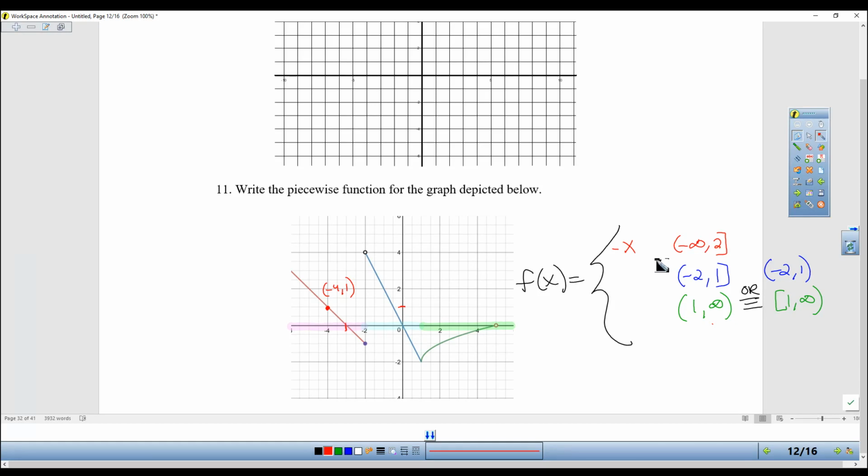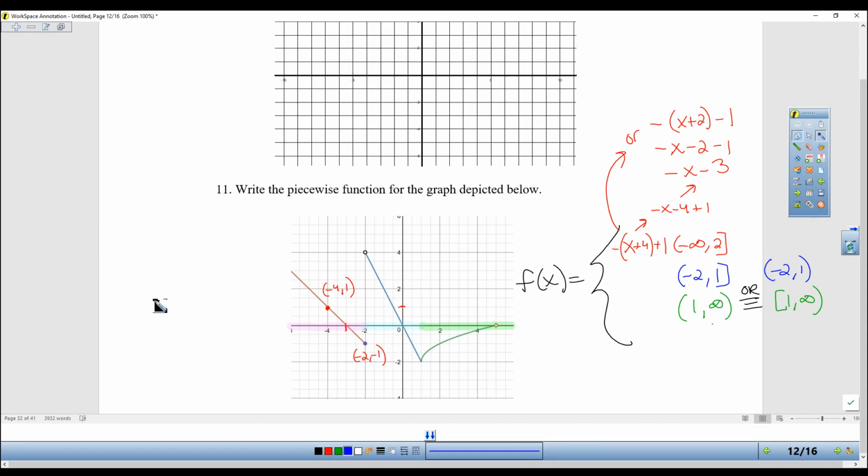Now, I know you guys like to write B here, but do you remember that I said you're always allowed to write that other equation of the line? So you can do this instead as negative x plus 4 plus 1, because that's one of the points. Or maybe you said, I can see it has a negative slope, but it goes through the point negative 2, negative 1. So maybe you have it as negative x plus 2 minus 1. It doesn't matter. All of them are going to come out to be the same thing if you were to simplify: negative x minus 3. This one, if you simplified, would be negative x minus 4 plus 1, which also goes to negative x minus 3. But you can just leave it in the form that I actually put in the answer. It's kind of nice that way.